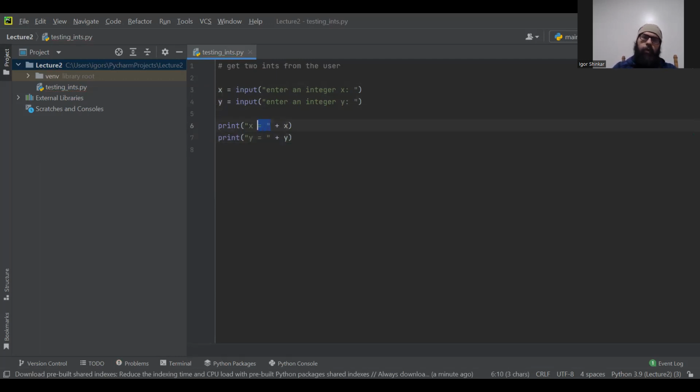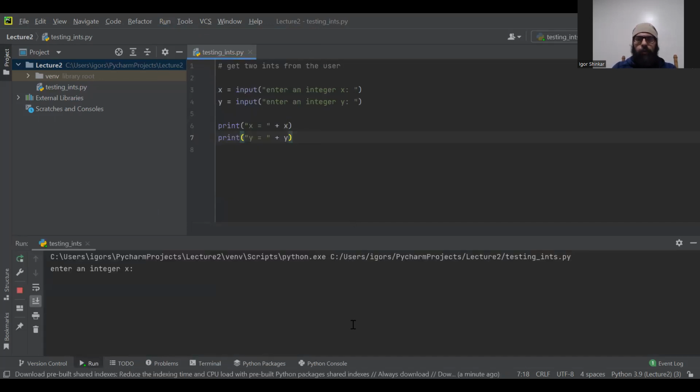If you remember, whatever we put in quotation marks, we just print as is, so x is equal to, and then plus we append it with this variable x, and it should print x equal whatever number we put here, and y will be printed whatever number we put there. And then we'll go to run testing ints, and okay, so let's try to print 10, and y will be, I don't know, 5, for example. So it prints x equals 10, y equals 5.